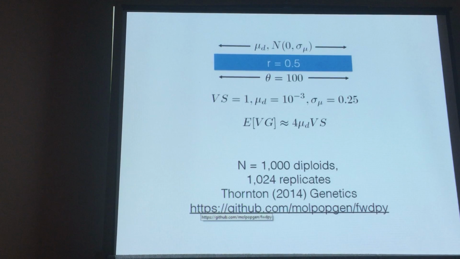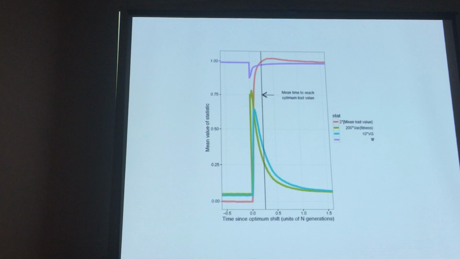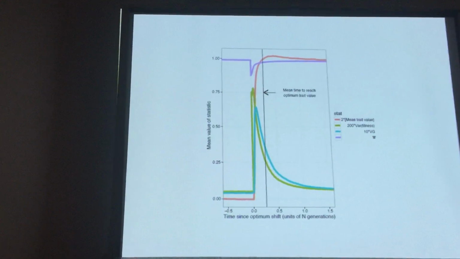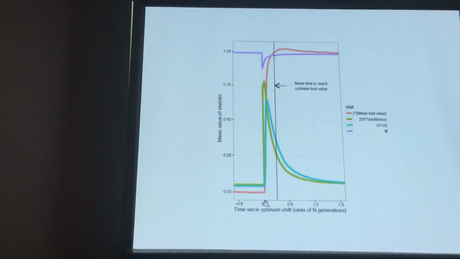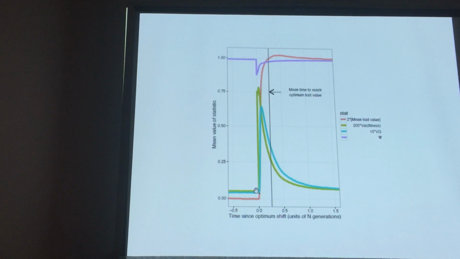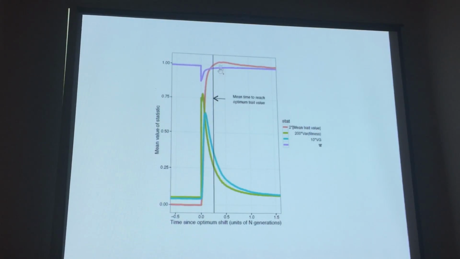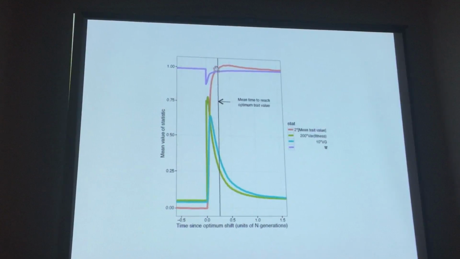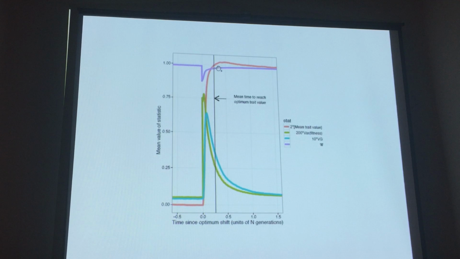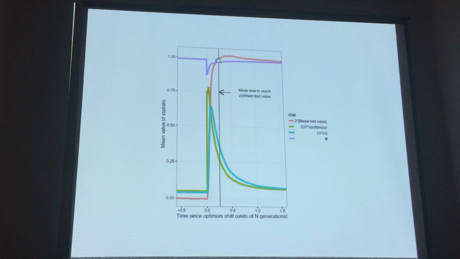It's open source, it's available, you can get it now, and it's designed to run on clusters in a parallel fashion. And so I show this plot to orient you with regards to what I'm going to be talking about in all of these plots, which is the optimum shift occurs at time 0. The population's been evolved for 10N generations. And then the optimum in this figure shifts to 0.5. And here's the mean trait value. I've just multiplied it by 2 to separate these lines out. So for the mean trait value, we get rapid phenotypic adaptation, and on average, the population hits the new phenotypic optimum in about 0.25N generations.